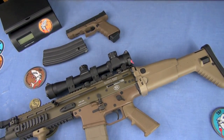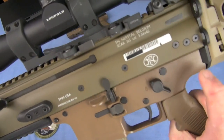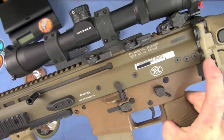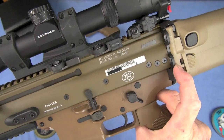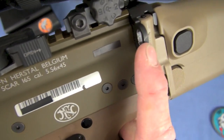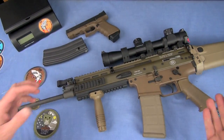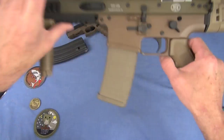Rubber butt pad here. You got sling attachment points here and there. They are aluminum, so if you're running steel there, I think they're aluminum. Yep, they are. Probably 7000 series, that 7001 aluminum. They're going to wear and tear. My buddy here has run it a little bit, and you can see there's other ways to mitigate that. Maybe put a cable system in there, and that's what another friend of mine who has a 17S did. How about the trigger pull?